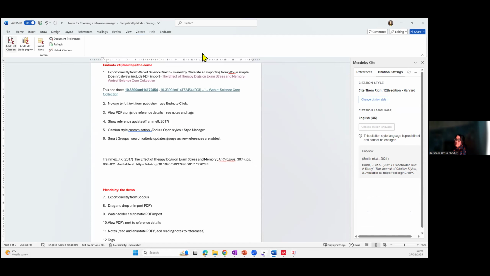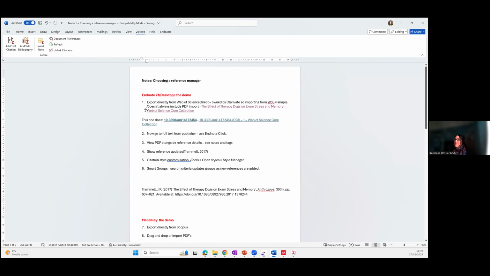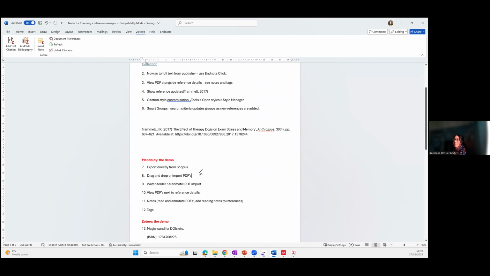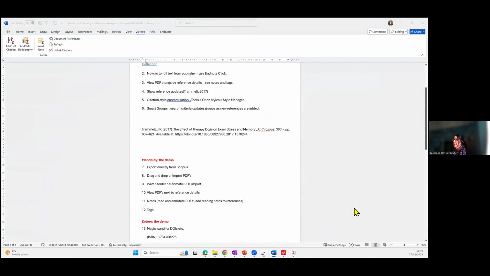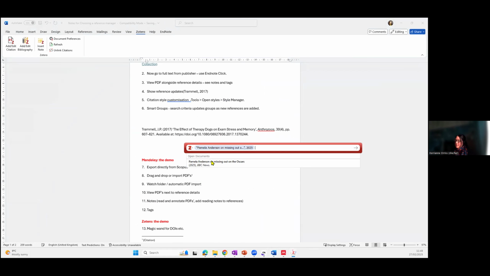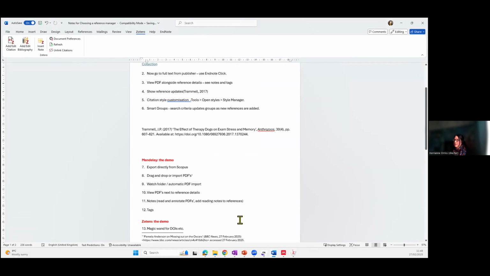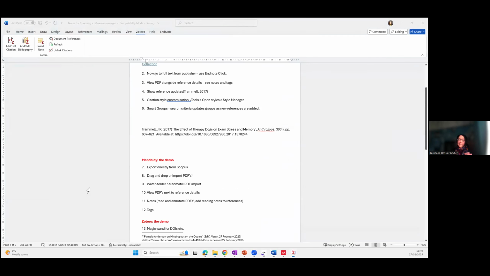Zotero works in a very similar way. I'm probably going to get into trouble with this document by doing too many, but I can click Add Edit Citation. I'm going to use Oscola. Okay. And then this is what Zotero looks like. Then I can click on Pamela Anderson and then click enter. And then that's shown as a number one. And then it's got document preferences. So hopefully that's what it looks like.